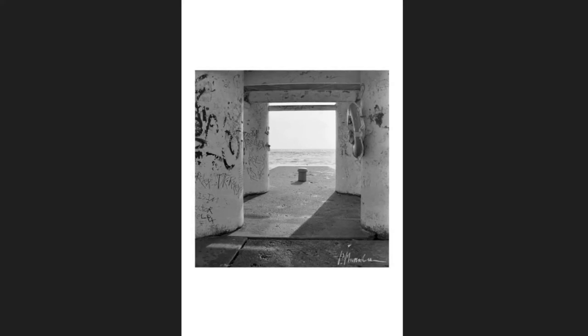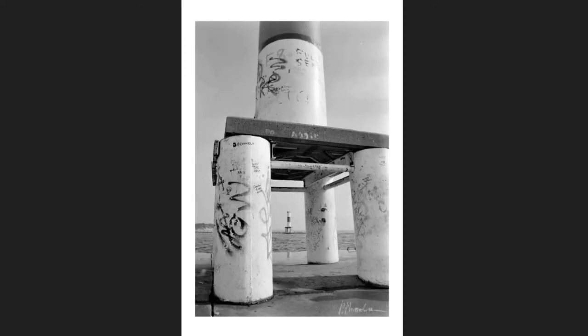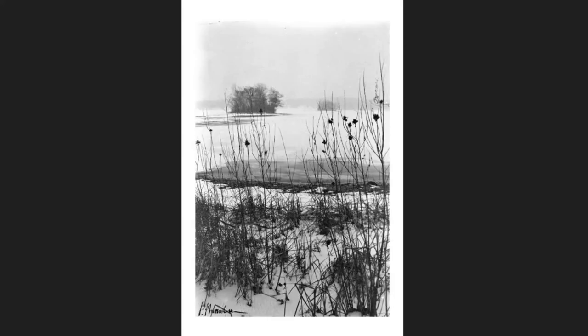Another picture is that of a signal light tower at the tip of the concrete apron here in Lake Michigan, and that's another one that kind of goes along with the previous one, because you can see the same signal tower and its twin brother on the opposite side of the harbor. So there is some symmetry there. And this one is from the local area where I live, at the local state park.